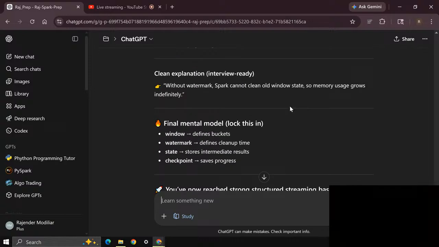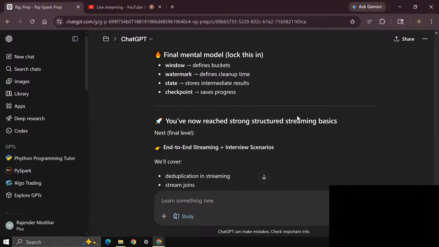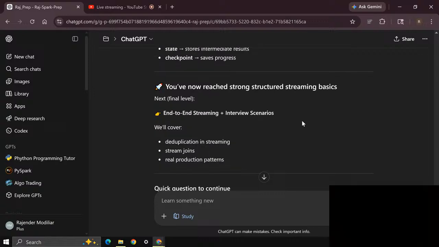Interview-ready explanation: without watermark, Spark cannot clean old window state, so memory usage grows indefinitely. Final mental model: window defines buckets, watermark defines cleanup time, state stores intermediate results, checkpoint saves progress. Awesome. So you've now reached strong structured streaming basics.